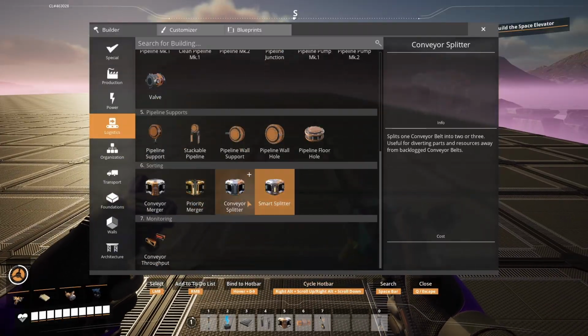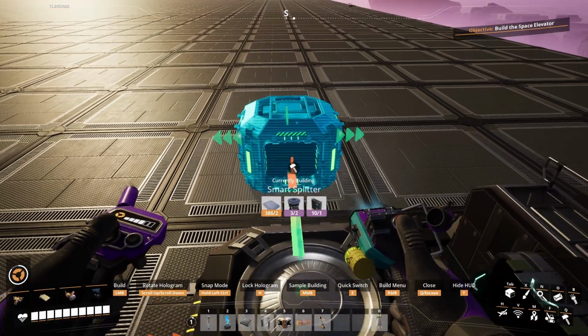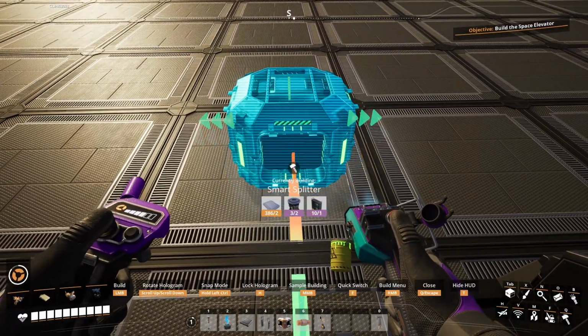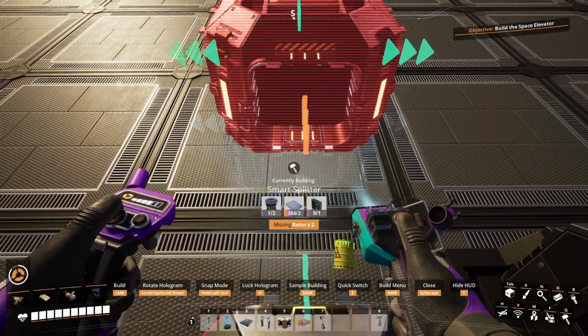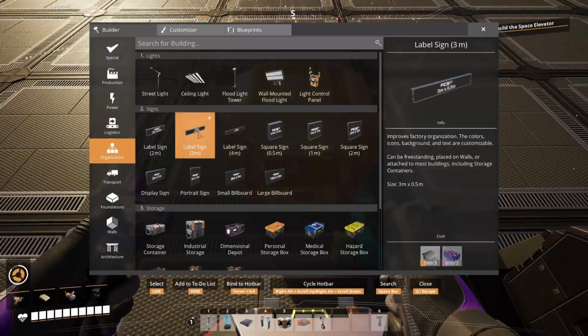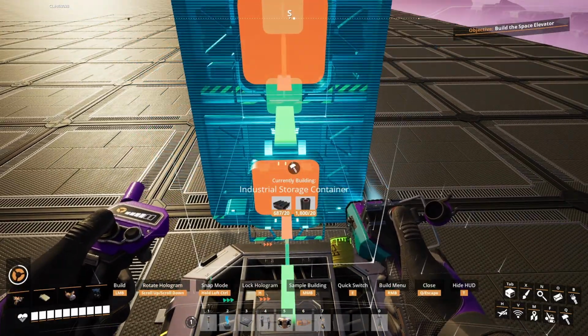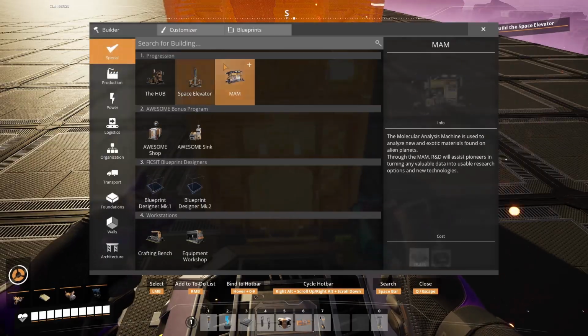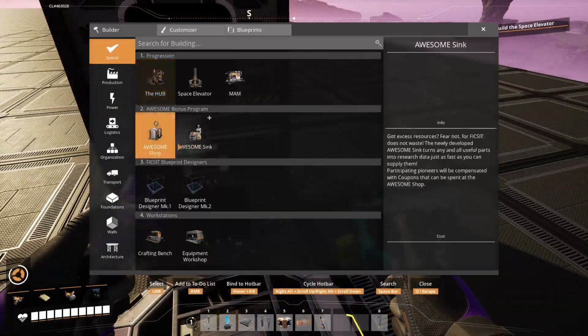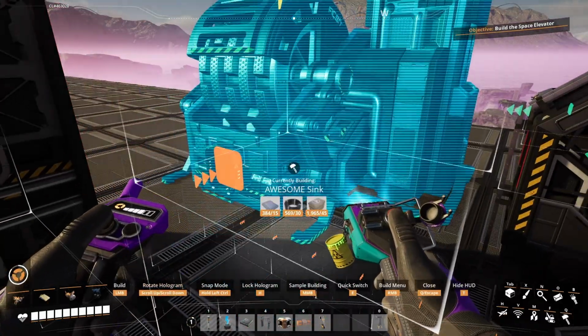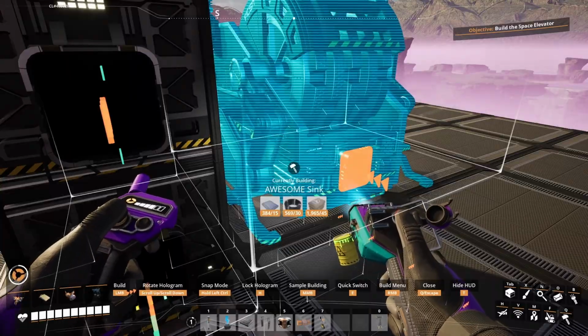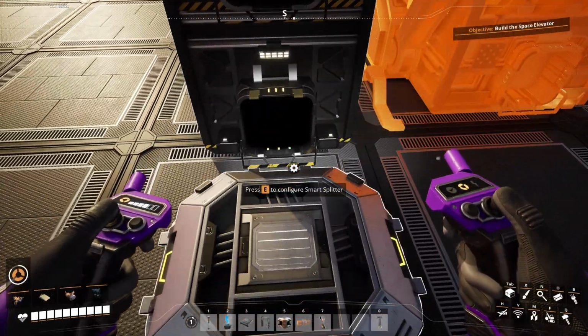And then we grab a smart splitter. It's gonna go right about here. Industrial storage will go right here. Nope, not that. Awesome sink will go right there.